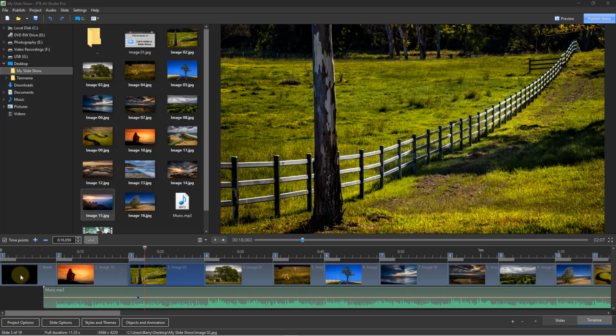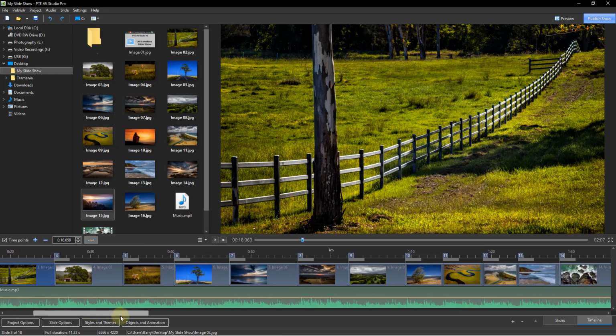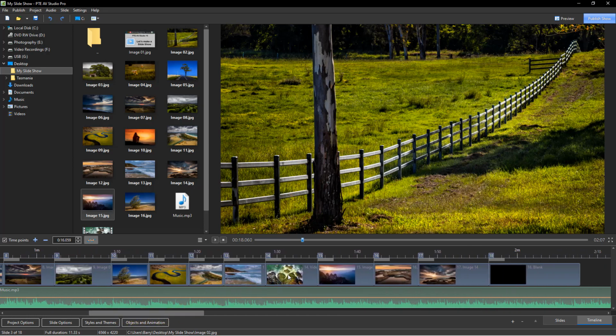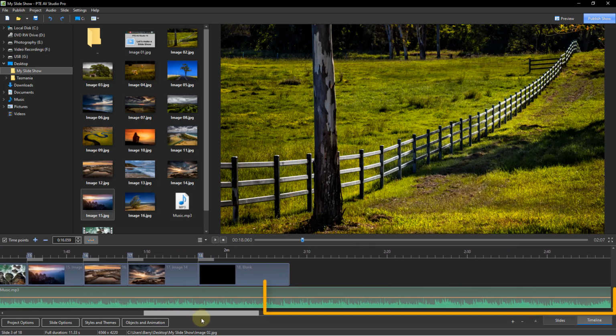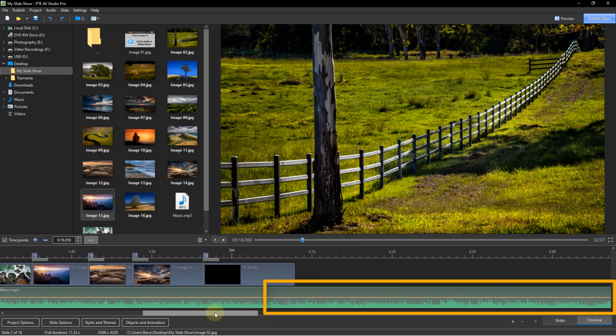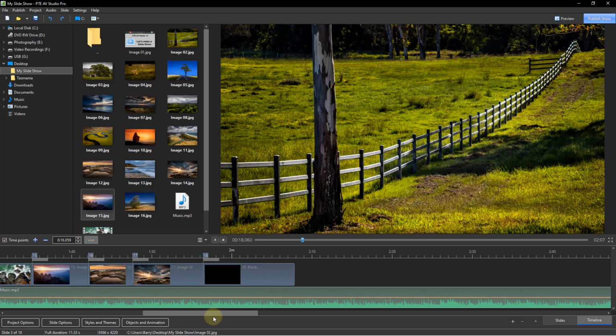But we have a blank at the start of our slideshow. We have a title, and we have the images and also a piece of video. Incidentally, this video is a 4K video shot with a Mavic Pro drone. But when we get to the end image and the blank, of course, because this is a demonstration, I've got a lot more sound than I have images. Well, this isn't uncommon whenever you make an audio-visual sequence, but it's very, very easy to fix.